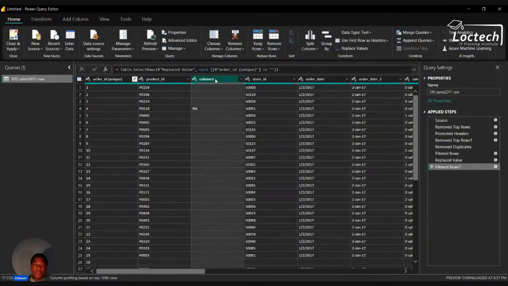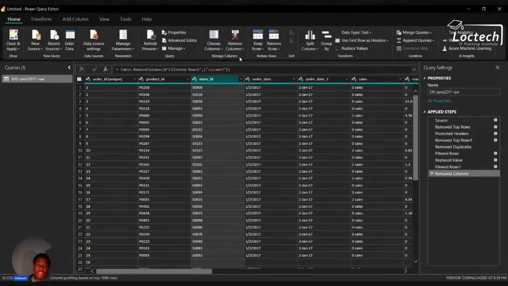Now clear your column 3 because it's mostly empty. Advice here: if I hover over here, you see that 99% of this column is empty. I advise that any column that is more than 30% empty involves two options. You should either go back to your source, and if it's a source you can discuss with, try to get more insights, ask what is wrong, or ask for more data, or you don't work with it. You're not doing anything with any column that is almost half empty. So we are going to clear this because it's 99% empty. Right click, remove, or come here, Remove Columns.